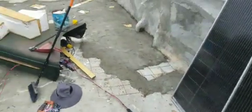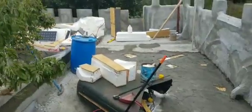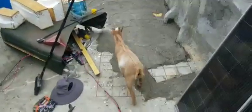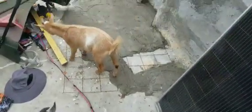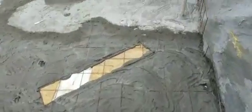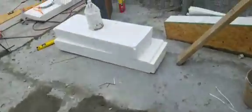Monday morning, it is a bit of a mess over here and in the whole work zone generally, but I did remove the things that were kind of pinning this down so you can get a better view of it now than before. So it starts to come up on the left side, and the idea is that this is going to structurally reinforce and then also the water hopefully will be able to be sloped to that drain, or maybe over to there, but one or the other, just not getting underneath of it.